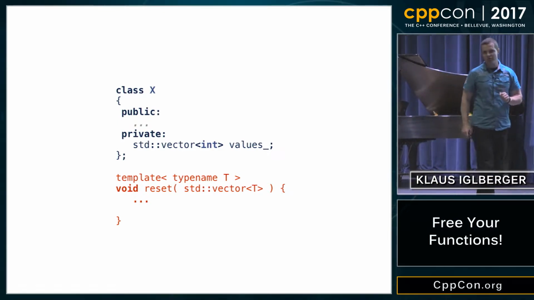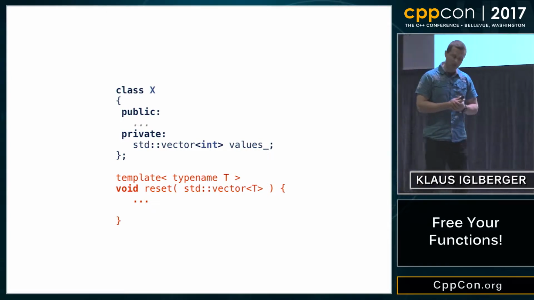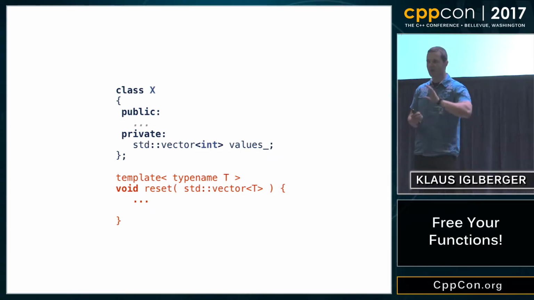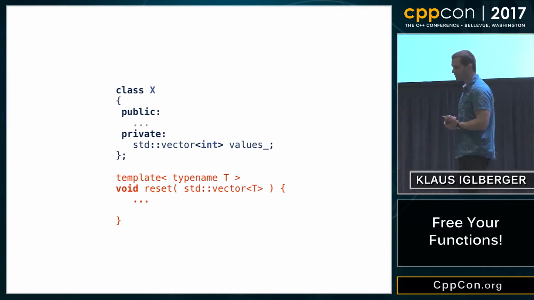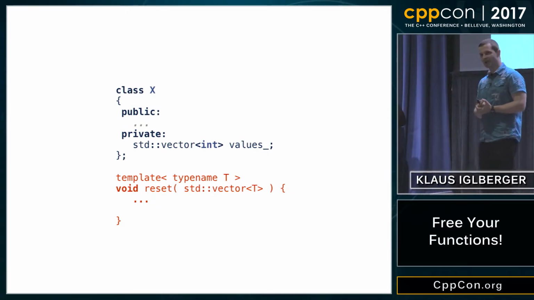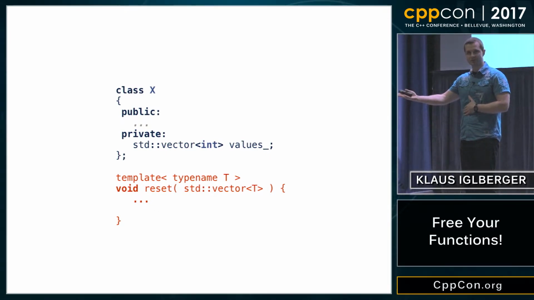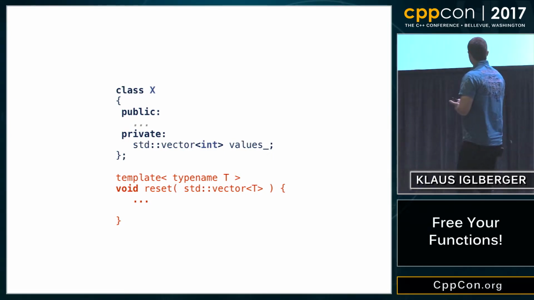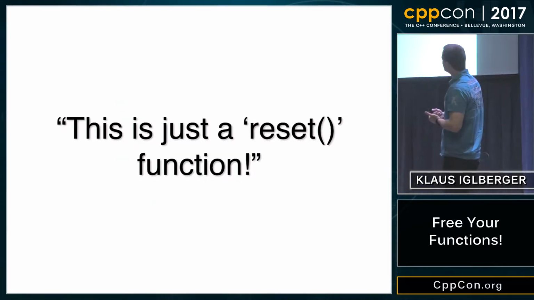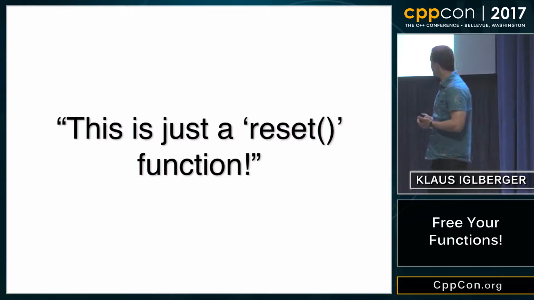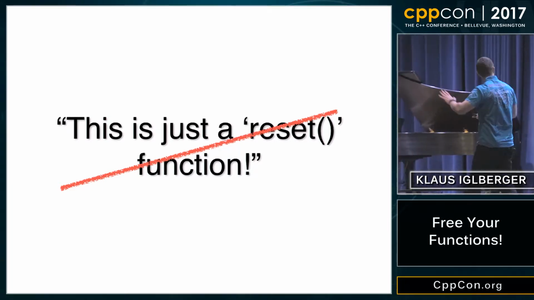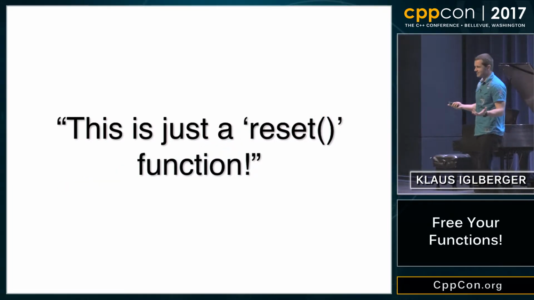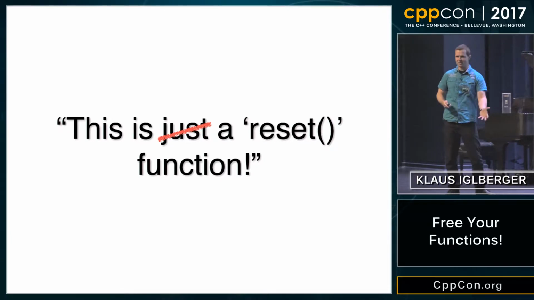If you have functions, however, that do not adhere to these principles, okay, then these are probably functions that you should hide from the world. Put them in the private part of your class and be done with it. So this is probably not something yet you will be able to reuse. This is not something yet you can build on. Yeah, hide the ugly stuff, but enable the beautiful stuff. So, this is just a reset function. I don't really agree. So, no, this is not a counter-argument. Okay, I take it back. It is a reset function. It is not just a reset function, yeah? Okay.